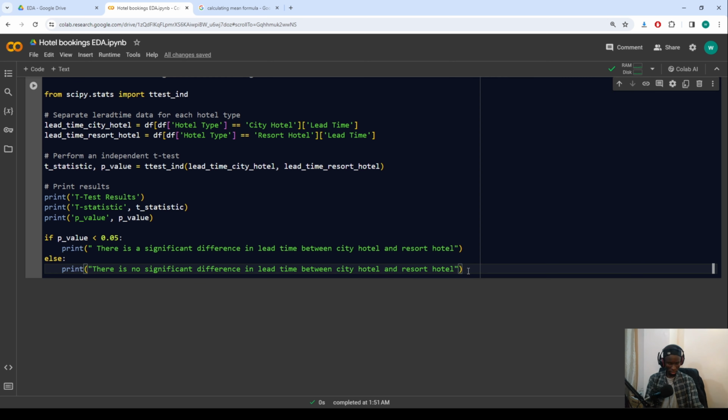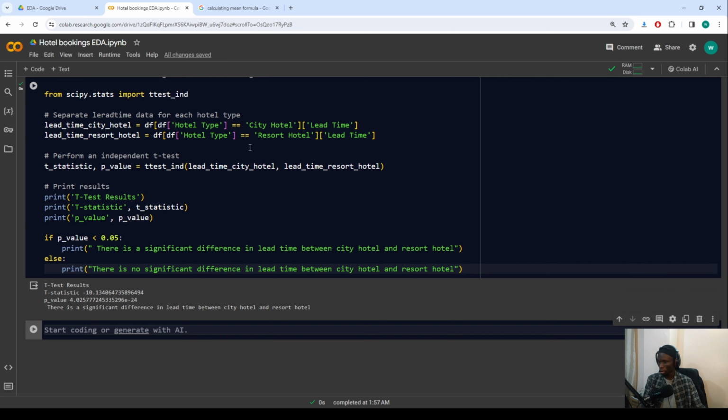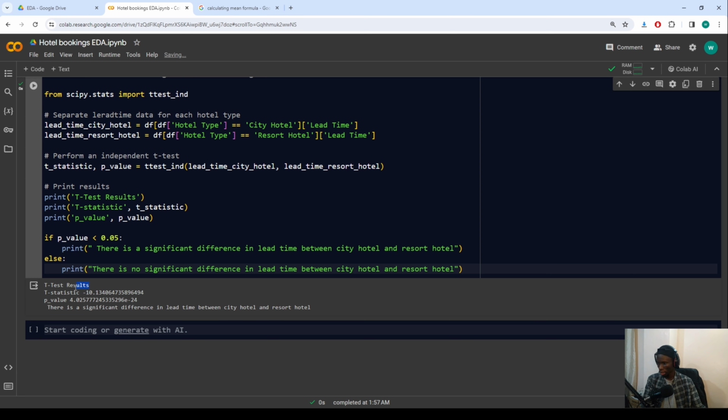So let's execute this. You can see that for our t-test results, we're getting a t-statistic of minus 10.13 and a p-value of 4.025777 times 10 raised to power negative 24. Basically, our p-value is less than 0.05.